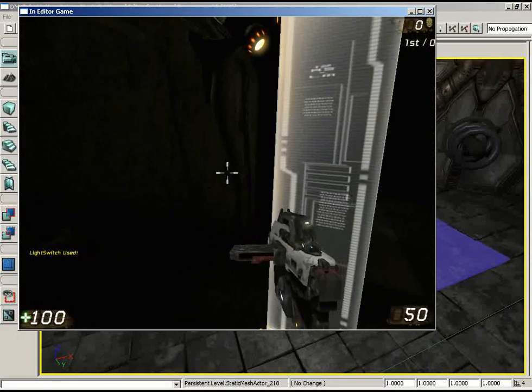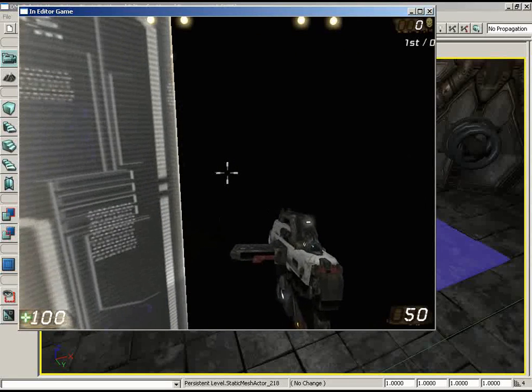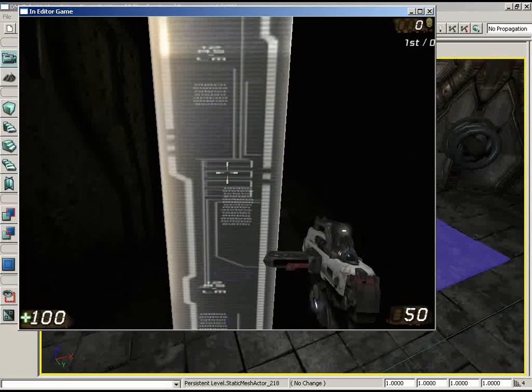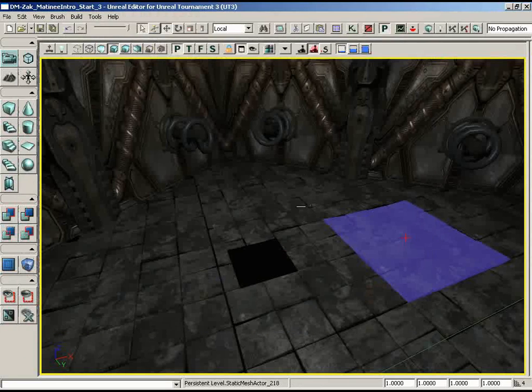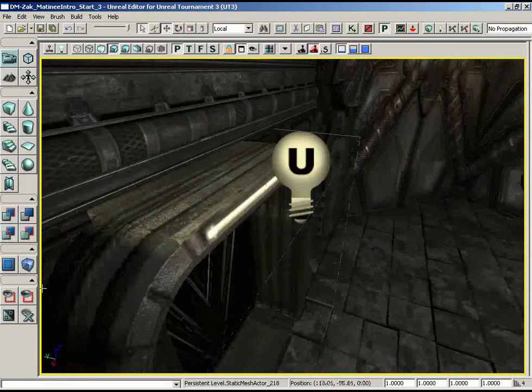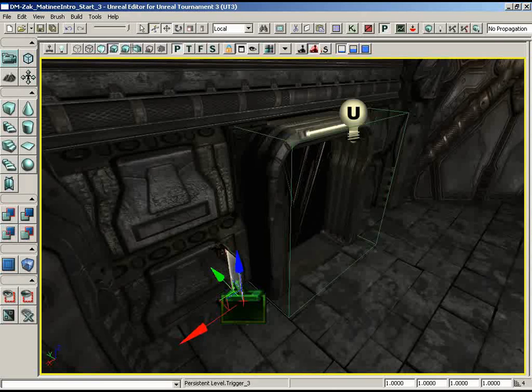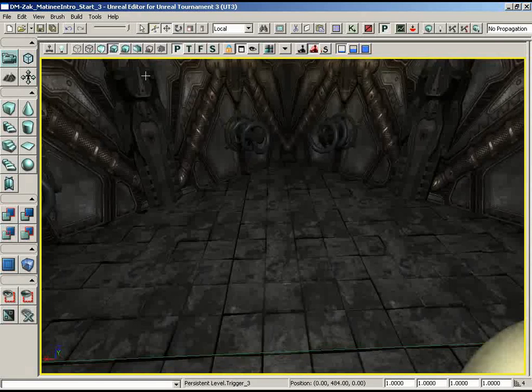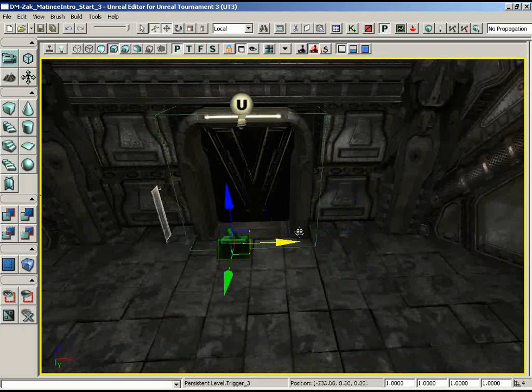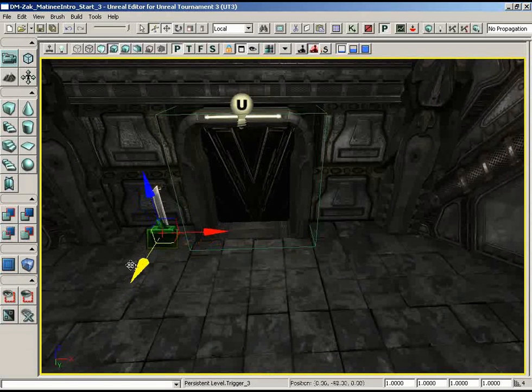Well, I was getting to that. Sorry. I was about to say, but we do have a panel in there, so we need to go and get that hooked up, and at that point, the entire system will be complete. That's right. So what I'll do is start off here in this room where we have our trigger, and we'll hold down the Alt key. I guess I should bring my widget and the ability to move back online up here in the toolbar. I'll hold down Alt and just drag this through the wall, for starters. Then let's move over here into the other room, and I'll put this over here near our panel, as close to where the other one is as I can.